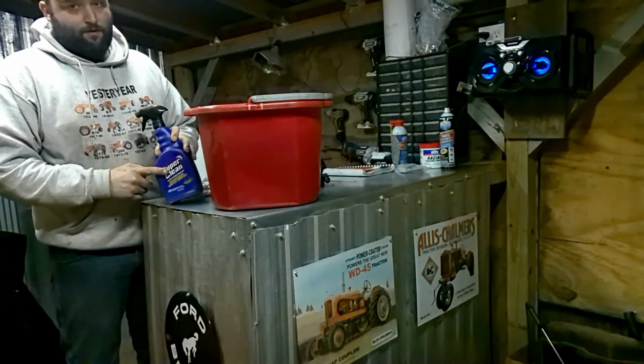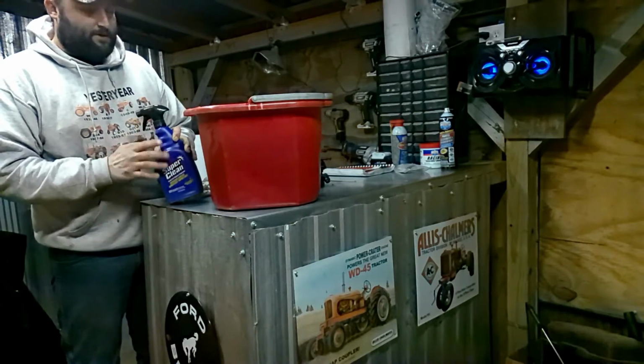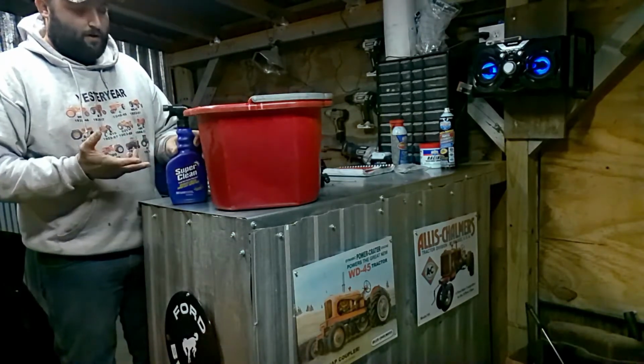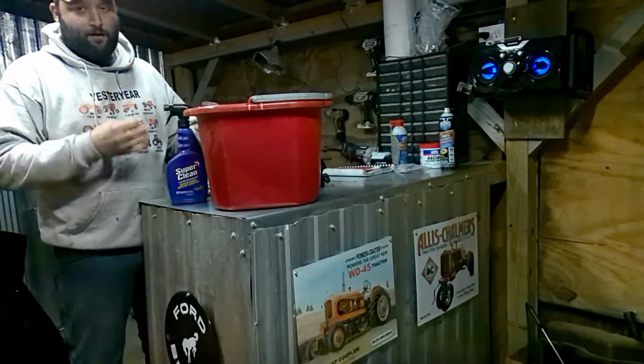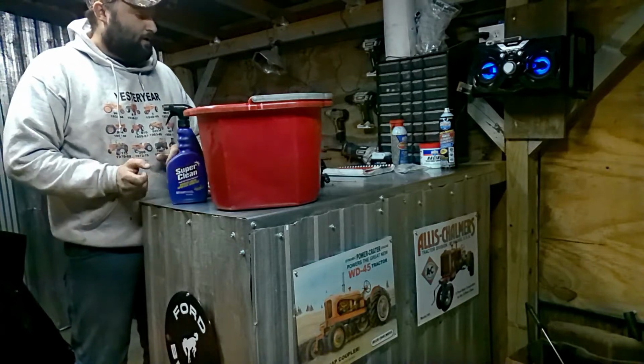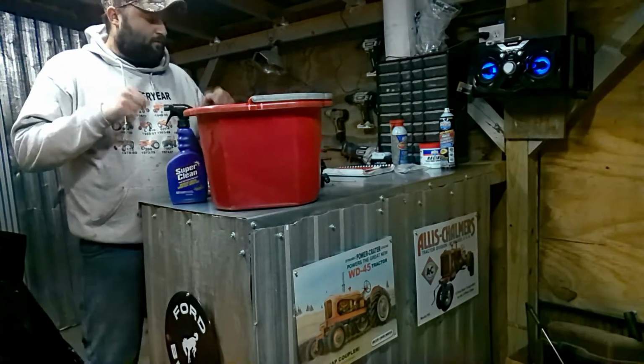This super clean is kind of a gross stuff, so mixing it will help eat any type of rust product, and the gas will help make it clean off a lot easier, and get a better clean with it. So we'll do that next.